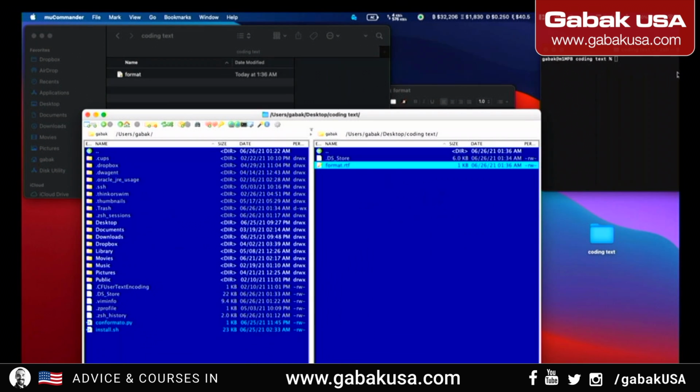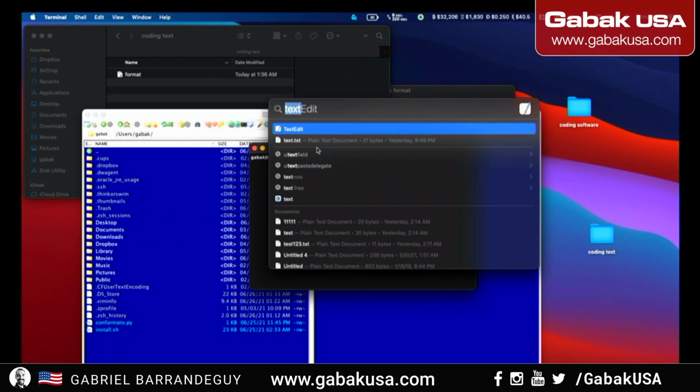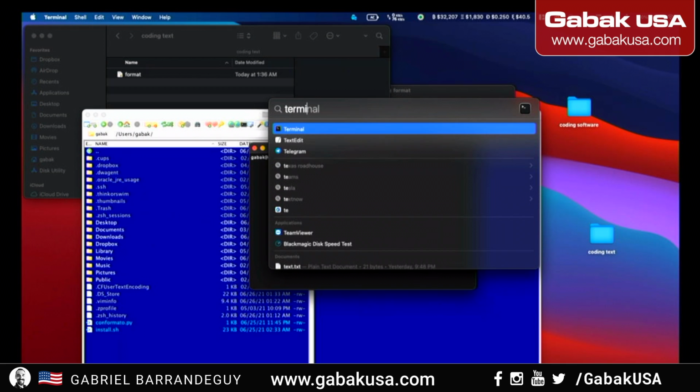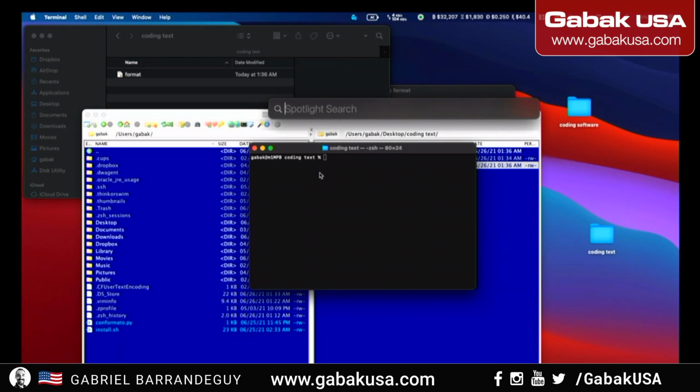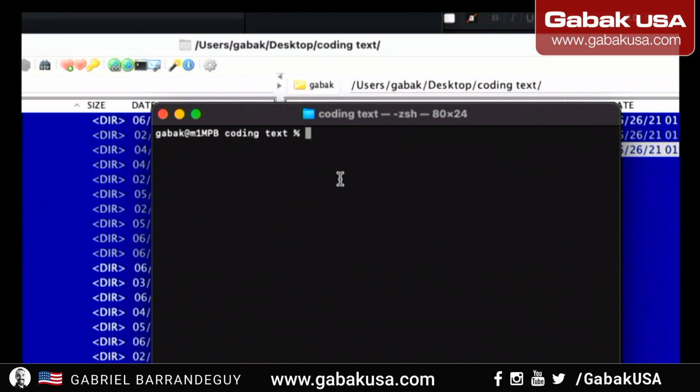Otherwise, you can use the terminal. If you want to do the terminal, you can press Command and Space, type terminal, and then you click there, and you're going to have the terminal here. Now I'm going to show you, for instance, here I'm going to type ls. This is a command line. So the way you see it says format, it says RTF.